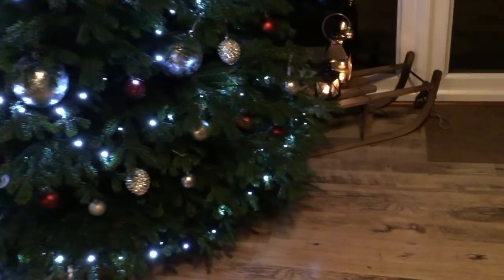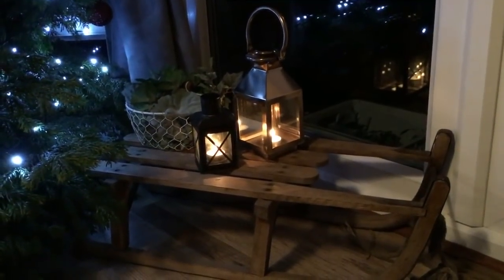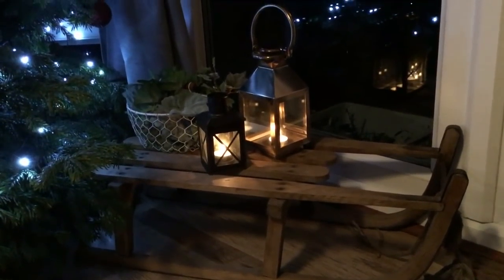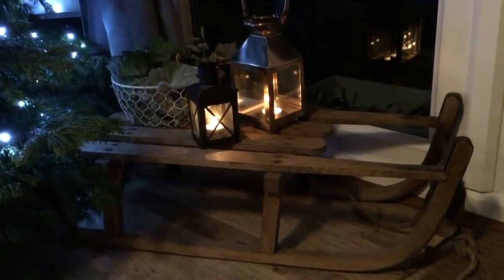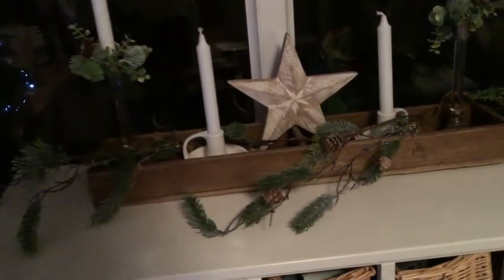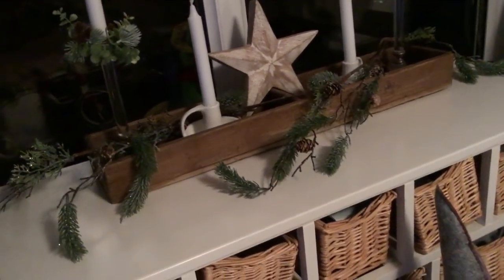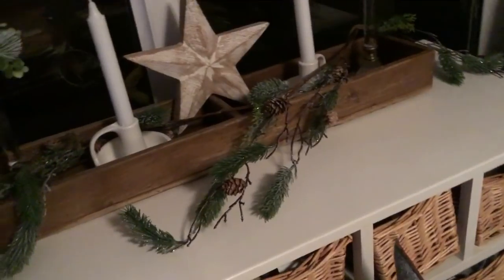And then around the other side of my tree is an old vintage sled we picked up in the summertime at a car boot sale. I love it and I'm going to keep it up all winter time. And then I just have my little lanterns on here — I do not have these lit when my boys are about, but they've gone to bed now. I think this looks so cute. Originally I was going to hang this up on a wall somewhere but I think it still looks quite nice just sat down there next to the tree. And then up here I picked up this wooden tray off Facebook Marketplace a couple of weeks ago — I just decided to use it here and add some garland from TK Maxx, which I thought looked quite natural.